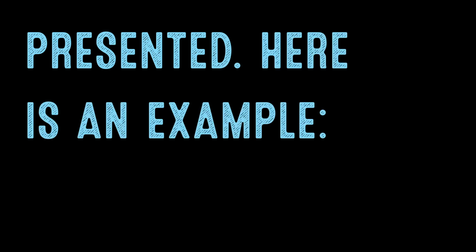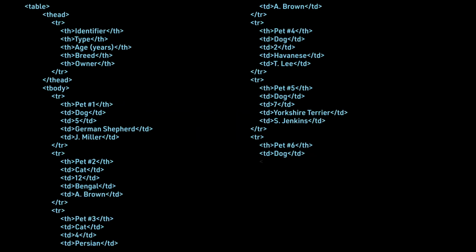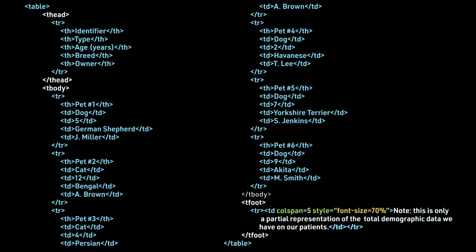Here is an example. So here we have a table element that encloses data for a table that has 5 columns. We have a thead element enclosing the first tr row, which has the 5 table heading elements that identify the headings of columns. If we look at the subsequent table rows, we see that the first element in each table row is also a th element to indicate a heading element for each row.